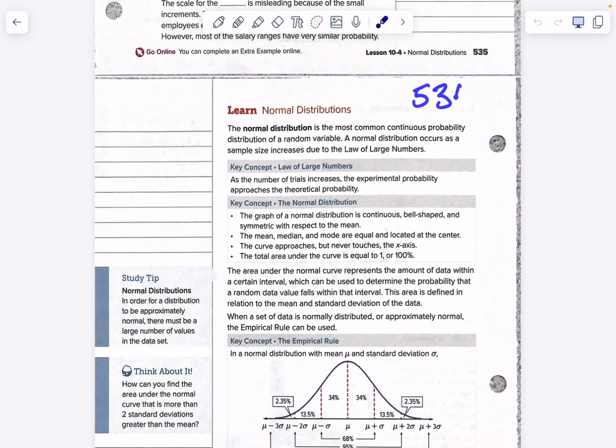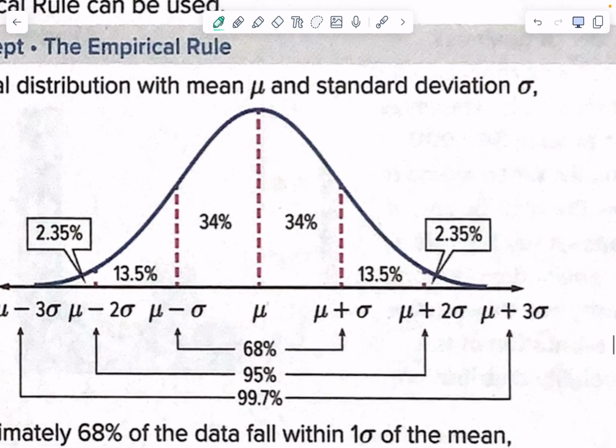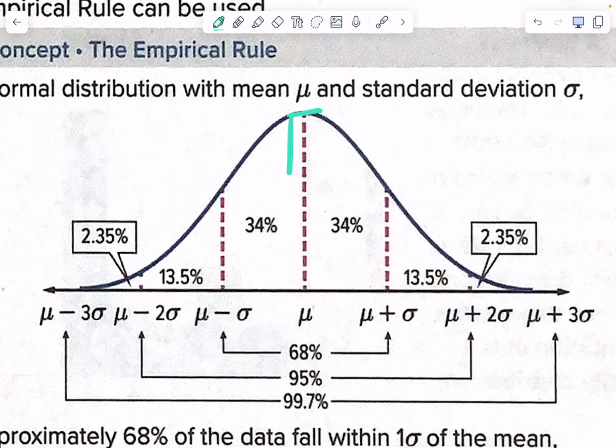Okay. And we are talking about normal distributions. This is one of my favorite things to talk about and teach. Something that is normally distributed has an average in the middle, and then it's tapered off on either side. So if I'm looking at a histogram, or a frequency table, the majority of my people are going to be average. Let's say the average test score is an 80, right? Most of my people are scoring an 80.